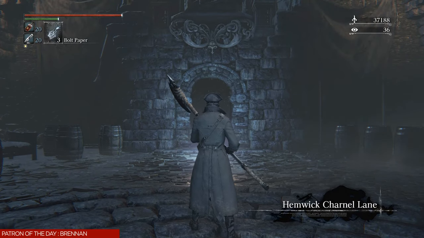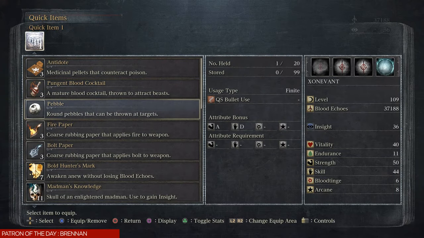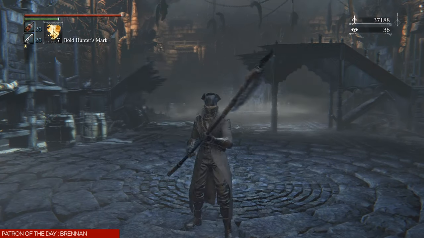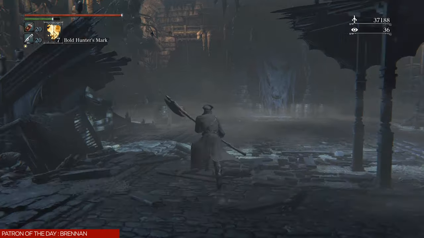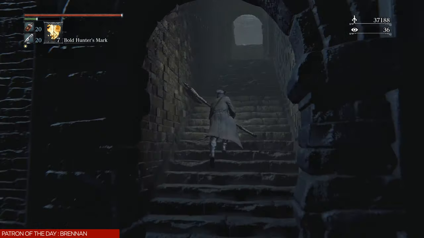So there's one more item that I want you to pick up before we head over to Cainhurst. You can remove the bolt paper, throw on the Bold Hunter's Mark. The problem with picking up this item is that it's at a dead end, okay? And there's dogs that are going to be attacking you. The main goal here, guys, is to pick the item up. It's called the Lake Rune.